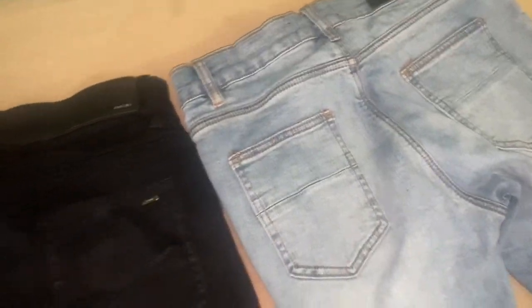But that's mainly a key that you got to look out for, because these fakes do try to come authentically made, but they're not. And one other thing I wanted to say is the newer pairs of Amiris have the little metal tag right here that says Amiri on it. I don't know if you can see it. Yeah, you can. So the distressing is way better in the authentic pair than the replica, which probably doesn't have that much distressing, probably in the front, which I'll show you in a minute.